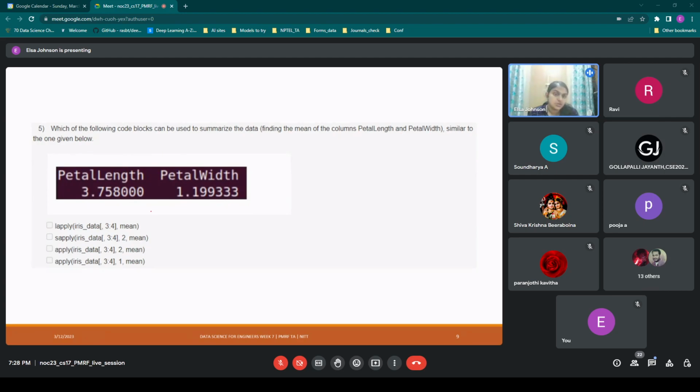So our intention is to get our output like this: mean of the petal length as 3.758 and petal width as 1.199333. Okay, so this is what we have to get. And now we have to try all these options one by one.